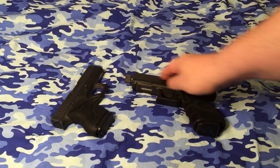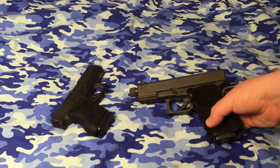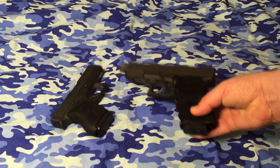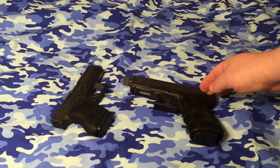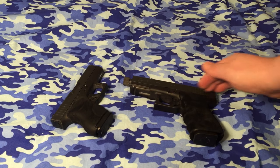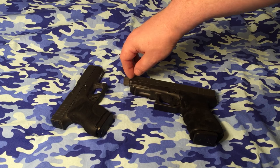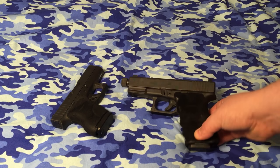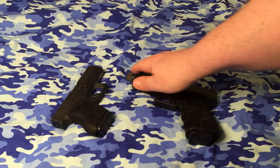This Glock 19 in particular — the TB — is a factory model that comes with taller sights from Glock and a threaded barrel that's serial-numbered to the gun. They did some batches of these guns at one time, and this is all factory Glock. When I run the threaded barrel in this gun, I'm now using basically the barrel of a G17. So any round I shoot through this Glock 19 is going to have the ballistics of a Glock 17. But even if this barrel were cut flush like a standard G17, you can still use the 147 grain — I would go plus-P, like the HSTs.